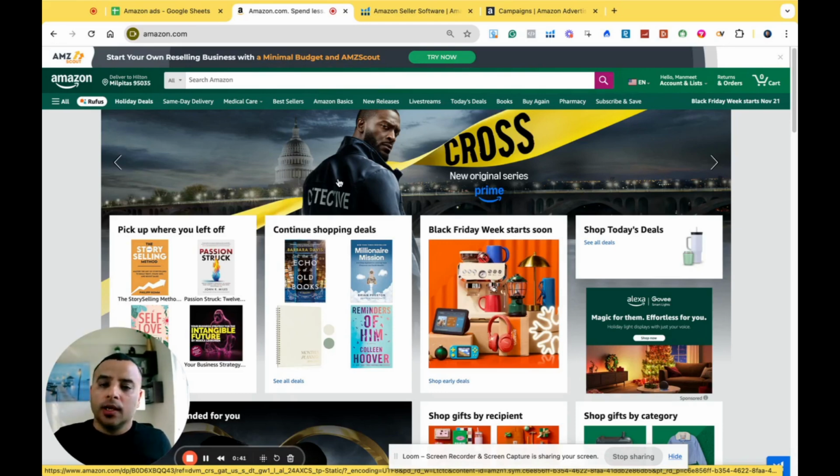There are two simple methods to find the keywords in your niche. One is free and the other one is paid. Let's go through the free method first. One of the easiest and free ways of finding your relevant keywords is on Amazon itself. The Amazon algorithm is so advanced that it just puts the list in front of you to use.